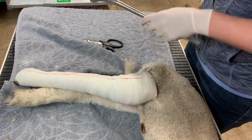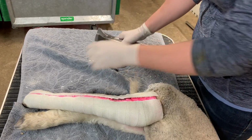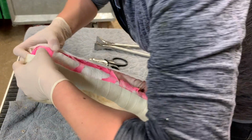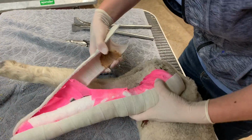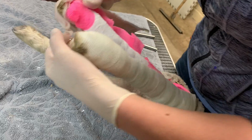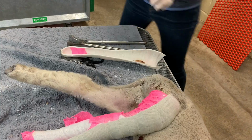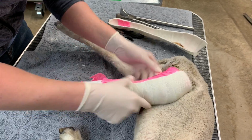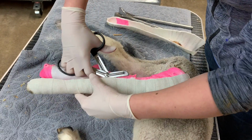Okay, let's try that again. A little bit of a sore here at the back, from the cast. Yeah, probably right around where the break is. Smell it. If you've ever had a cast yourself, they're pretty stinky. They're nasty on people as well, but it seems like we do have a little bit of infection there. Just take it off really gentle.